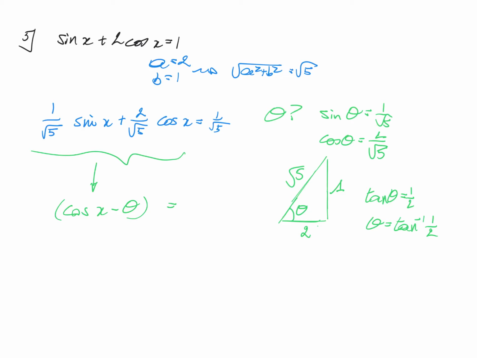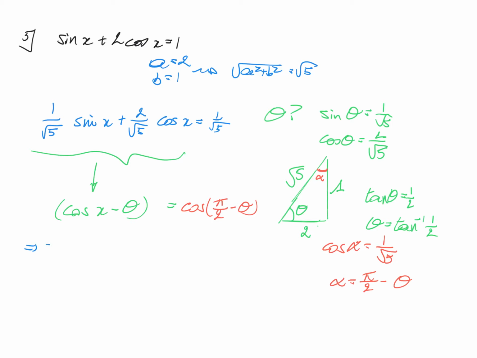And this one, for 1 over square root of 5, we have to equate this also to some cosine. If we look in the same triangle, then if we take this angle here, and we call it alpha, then you see that the cosine of alpha is the adjacent. So it's 1 divided by the hypotenuse square root of 5. So cosine of alpha is 1 over square root of 5 in this case. And if we then look at the angles, we see that alpha is nothing else as pi over 2 minus theta. And so the right hand side becomes the cosine of pi over 2 minus theta.